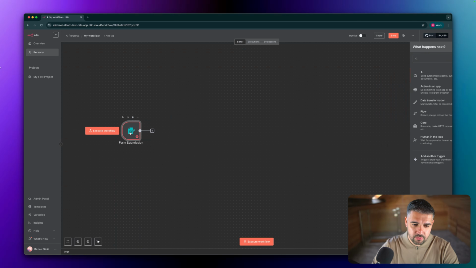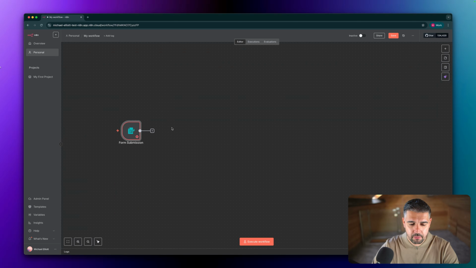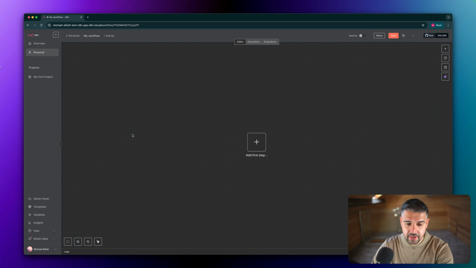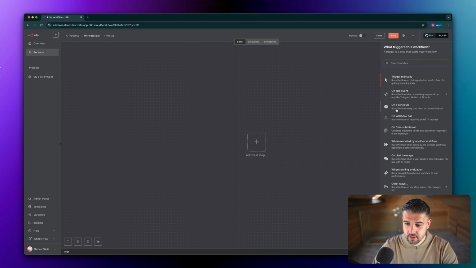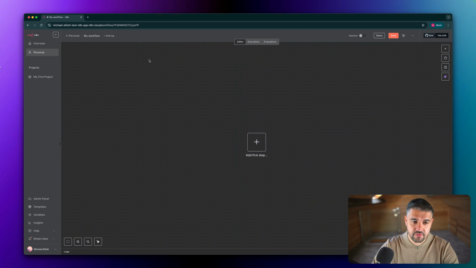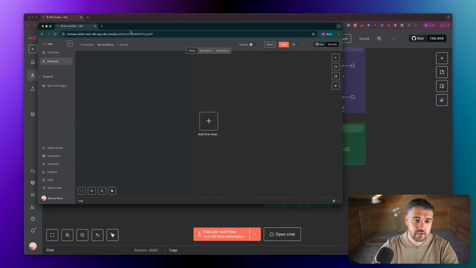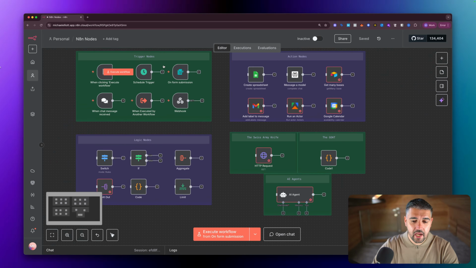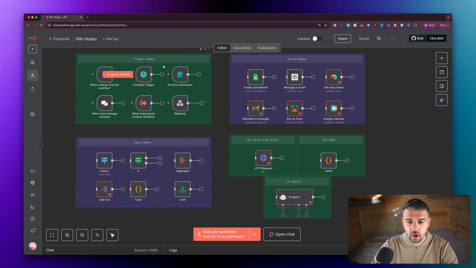We've added a form submission as a trigger, but I've got something prepared that I want to showcase to you before we add any more nodes. We've learned how to add a node now. So we know how to add a node. We've just done it together. We've selected on form submission, right? But there are many nodes to choose from. As you've seen, they've got over 500 native connections. But in here, I have an overview of what flows are to explain to you quickly now. I'm going to run through them quite quickly because I want to get us building.